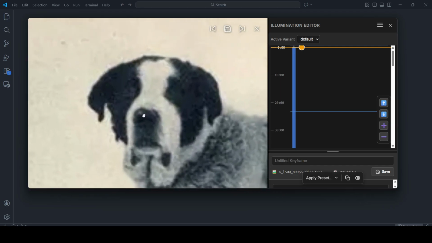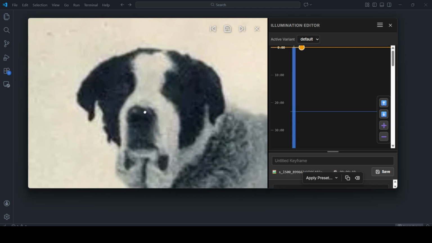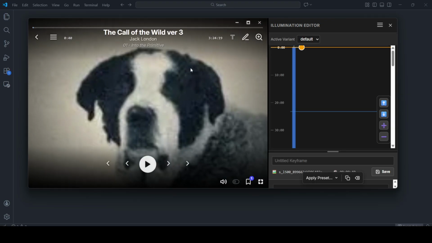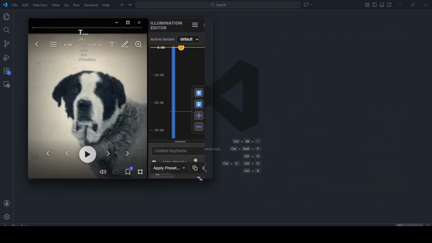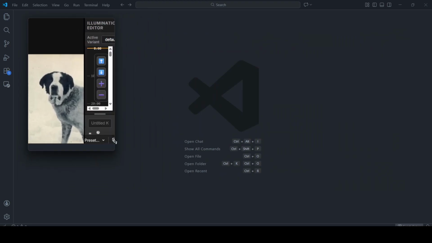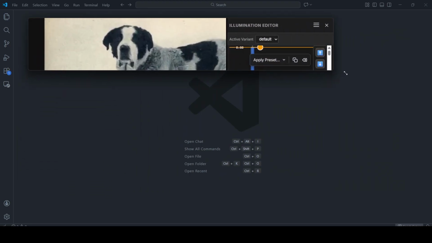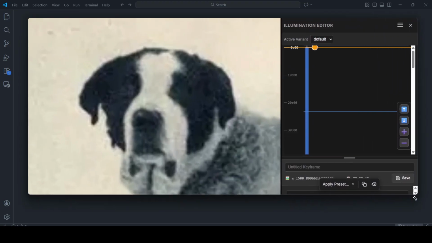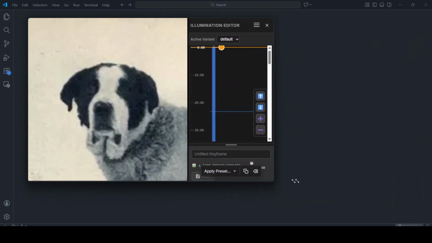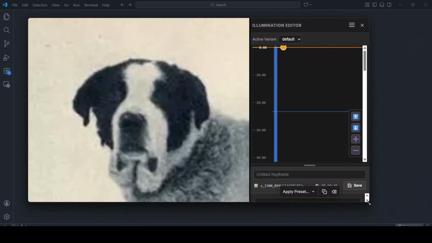And we'll zoom into the dog's face here. And so we'll save this and leave zoom mode. And so now what we'll see is regardless of the screen size and the screen aspect ratio, the dog's face is always in the center of the screen.